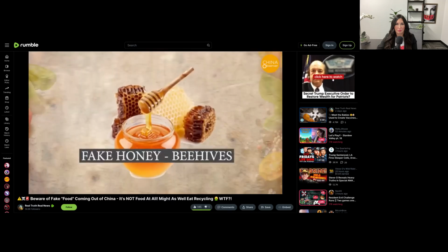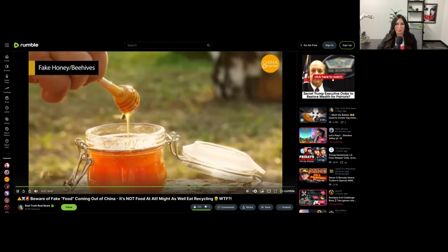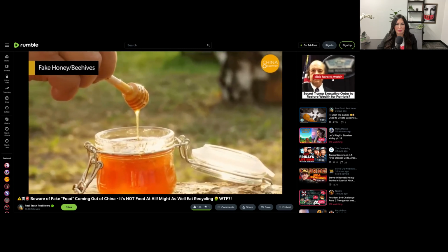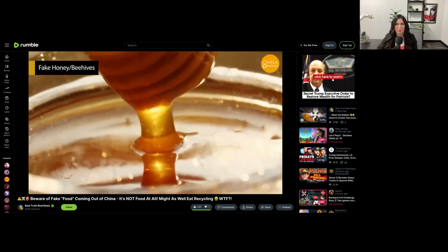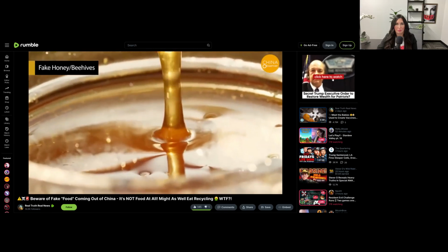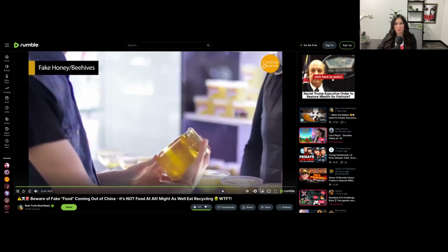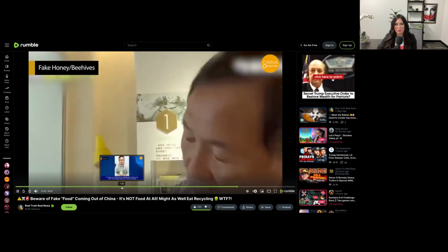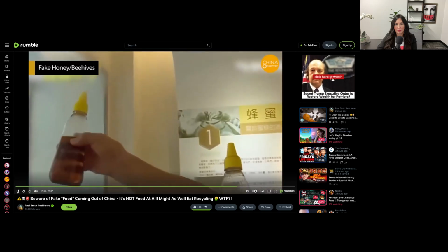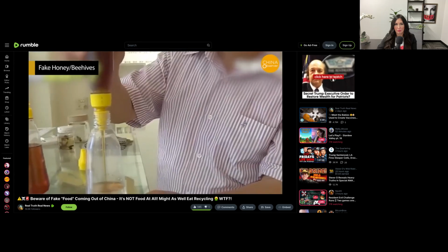Fake honey. Honey as a natural nutritional food is cherished for its unique flavor and numerous health benefits. However, in recent years, some businesses seeking illicit gains have employed various illegal methods to counterfeit honey, flooding the market with fake and substandard products. The most common method of faking honey involves mixing syrup and adding fragrance, making it look like real honey. This deception is hard to discern based solely on appearance.